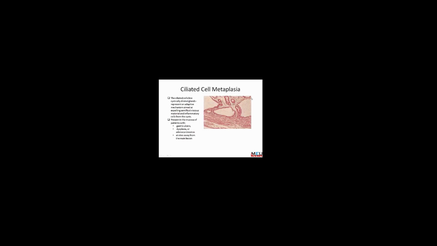Numerous cysts are formed in the lamina propria, and they are present in the mucosa of patients with gastric ulcers, dysplasia, adenocarcinomas, or at sites of the main lesion. Pancreatic or acinar metaplasia is present in 12% of patients with autoimmune gastritis. The metaplastic foci contain single or multiple pancreatic nests that imperceptibly merge with the gastric glands. The layers of smooth muscle cells that circumferentially surround the ducts in the heterotopic pancreas are absent.